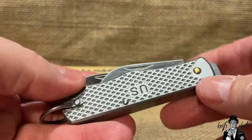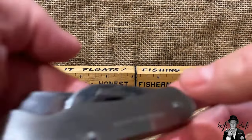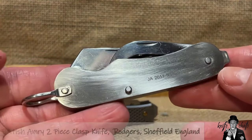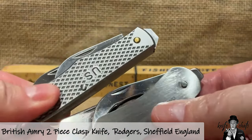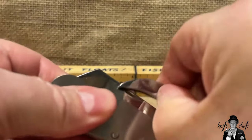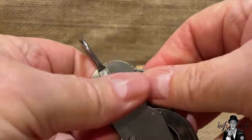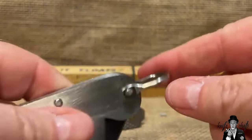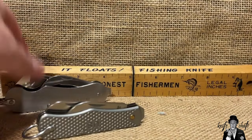And when I first described this knife, I described it comparing it to this knife, which is the British Army two-piece clasp knife. And as you can see, it's very similar. You've got the integrated screwdriver tip there. You got the big honking can opener there. You got a sheep foot blade. And you have a bail at the end there. And that's what I thought they had patterned it off of.